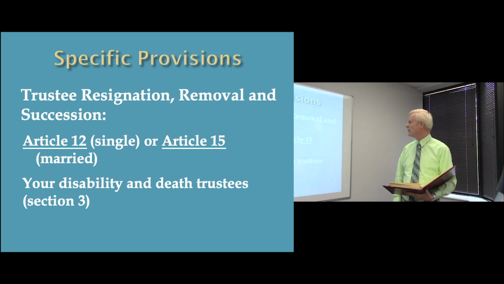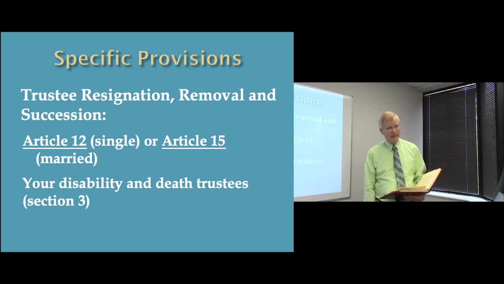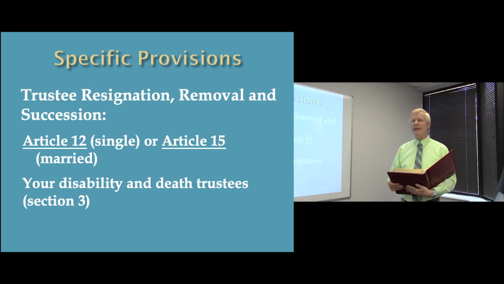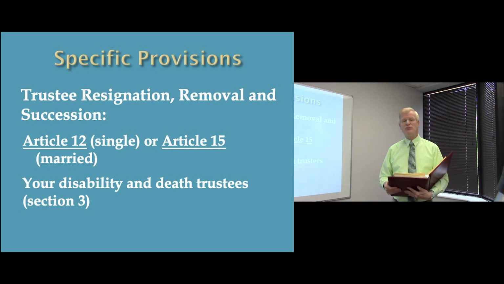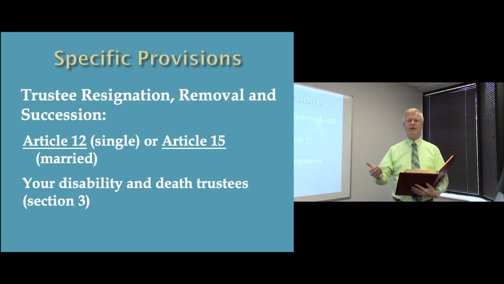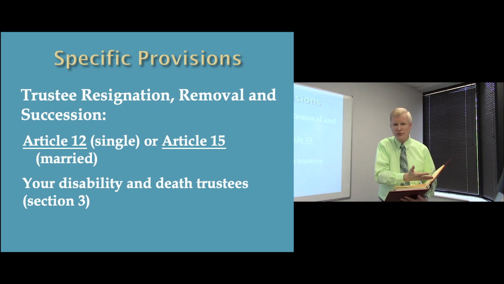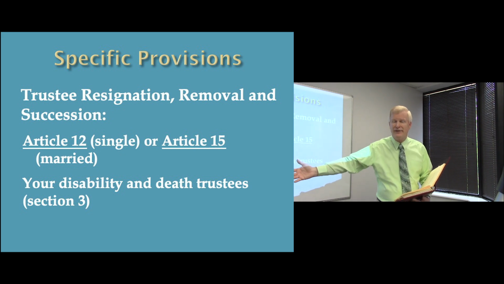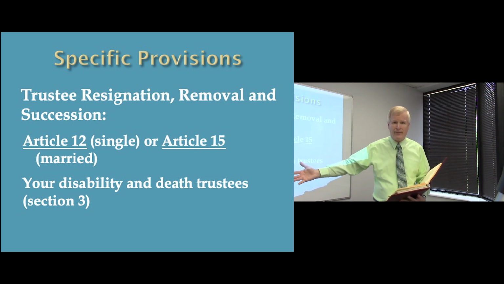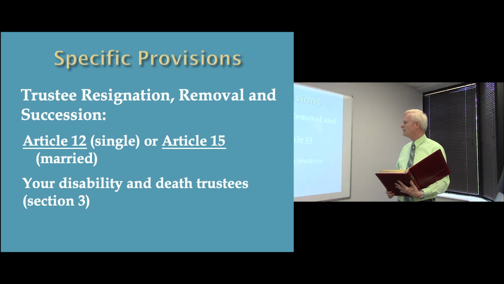Trustee resignation, trustee removal, trustee succession. We need a plan for that. Things change. People we trusted today may not be trustworthy tomorrow. All sorts of things can happen. Maybe our favorite, most trustworthy successor trustee used to live right next door to us. They would have been great, but now they live in Tahiti. They moved. They're not going to be so great, even though we trust them. So we might need to change, remove a trustee, things like that. There's all sorts of contingencies we need to provide for.